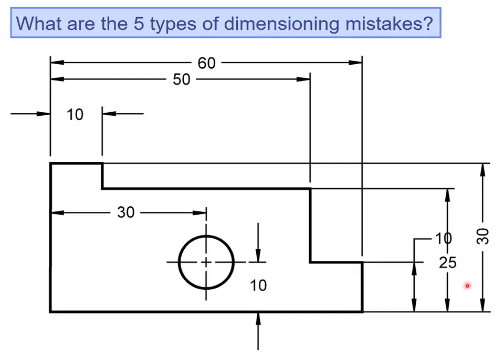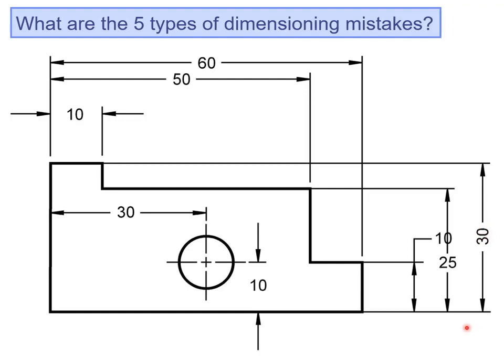Another mistake that we see here is the 30. Notice how all the dimensions are in a horizontal position. This one is in a vertical position. So the 30 needs to be rotated 90 degrees, so it looks like 25. Now in old standards, especially architecture, this was acceptable. But nowadays, aim for horizontal dimensioning where the text is horizontally placed and not vertically as in the 30.